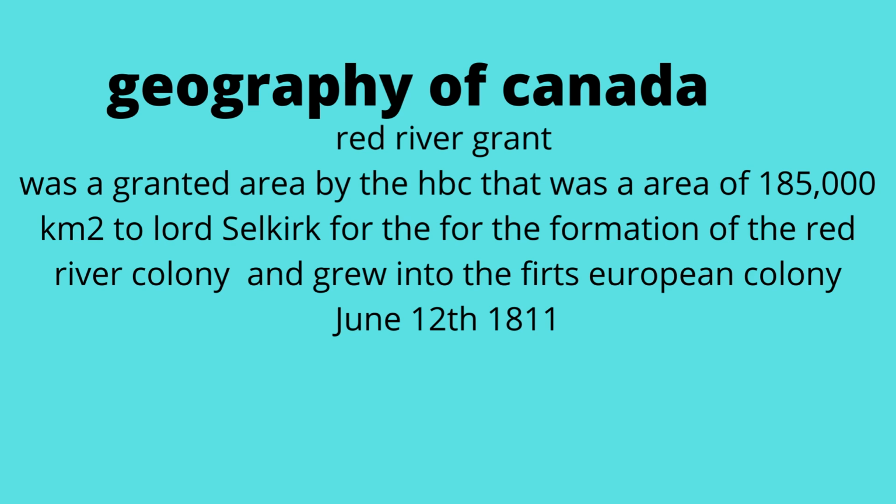Another big part of the geography of Canada, the Red River Grant. The Red River Grant was an area granted by the HBC, of 185,000 square kilometers. The area was granted to Lord Selkirk for the formation of the Red River Colony and grew into the first European colony. This was formed on June 12, 1811.